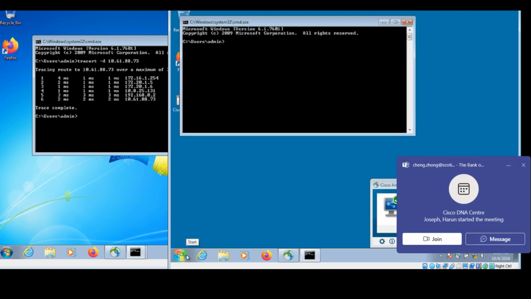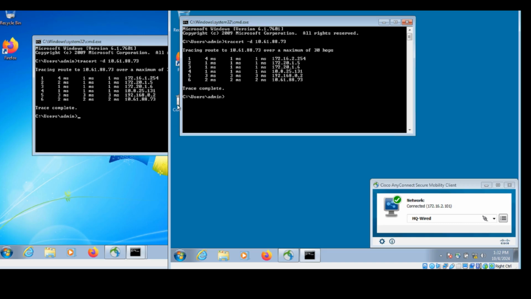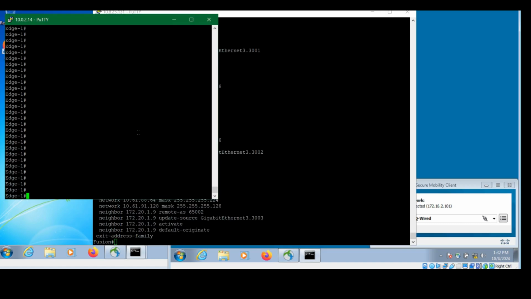Let's trace. Do the same trace. See, I have the same result because they are all ITVNs. In the edge, let's take a look at the authentication session interface.